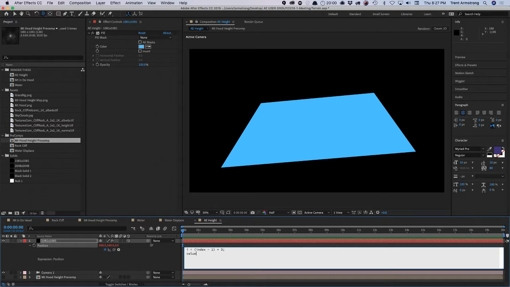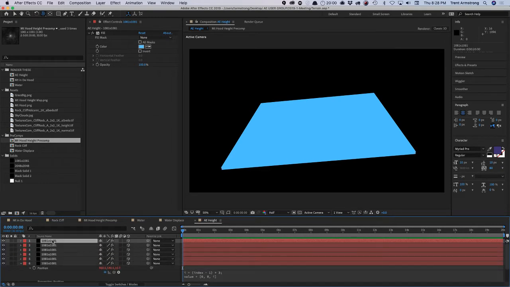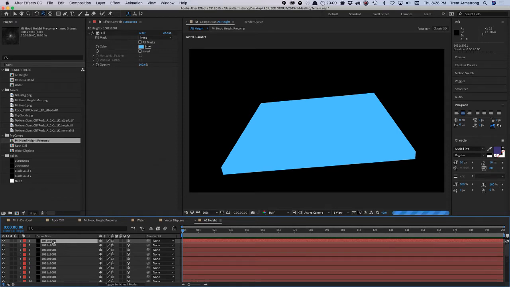Okay, so now I'm going to say value plus, because I go away from the camera, and plus 0 for the X, 0 for the Y, and I for the Z. Right now in this particular one, it's going to subtract 1 from the index, giving me 0, multiply 0 times 3, and it stays right where it is. The next one will multiply index times 1, it'll give me 3 pixels, then 6 pixels, etc. So you can see that it extrudes itself down, right, as we do that.